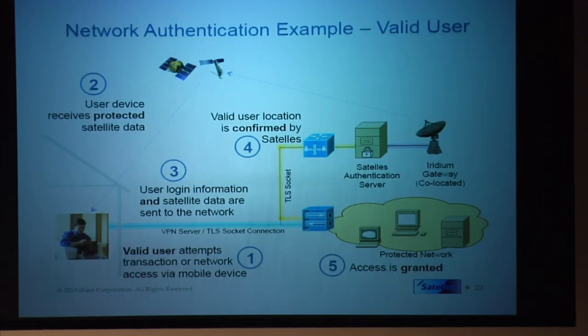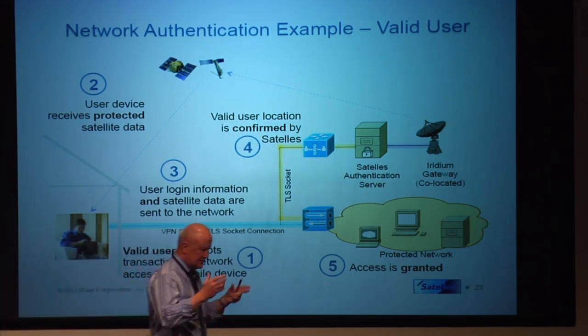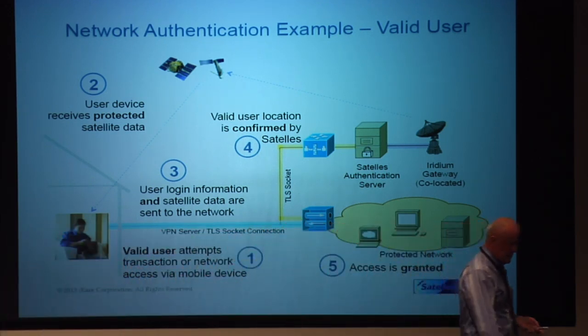So here it is cartooned out. Here's the user. He wants to either access data on his own computer. He wants to access data in the network. He wants to assert a financial transaction. Or he wants to know where the message that you just sent him, you claim to be my bank. I want to know which server that came from geographically. Thank you very much. And I will put together that request.